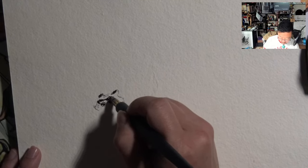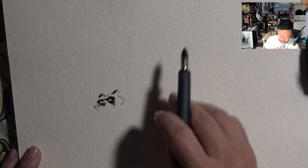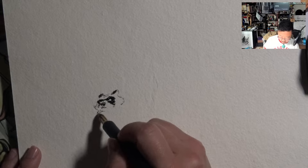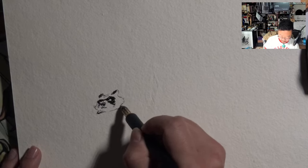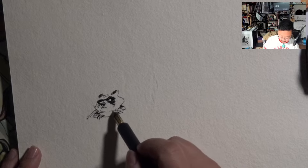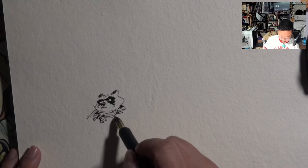And I'm kind of imagining, I don't have a picture in my head, but I'm trying to imagine what's happening or what's behind them. Because I'm imagining some kind of structure back here. Let's put him in some clothes. And let's say he's an onion farmer. And he's walking away from his little hut and house over here. I have no idea. We'll see.